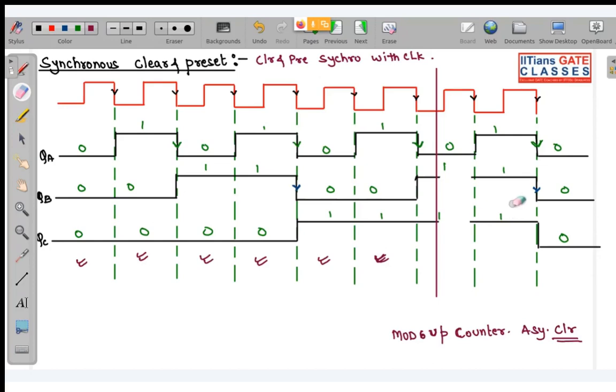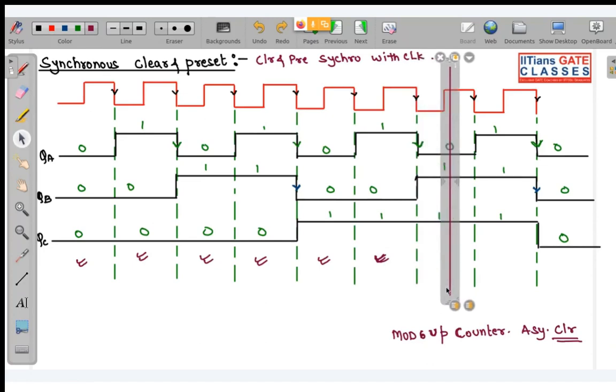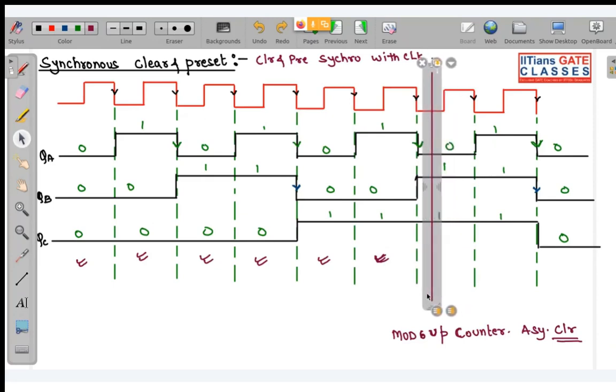Another way of understanding: asynchronous clear can be activated at any place in the clock, and it will take the state of the counter to 0 immediately at any point.